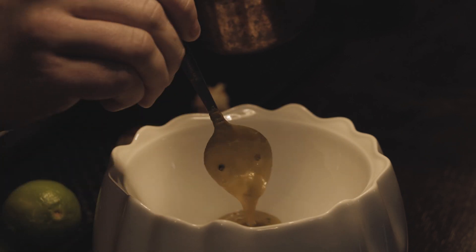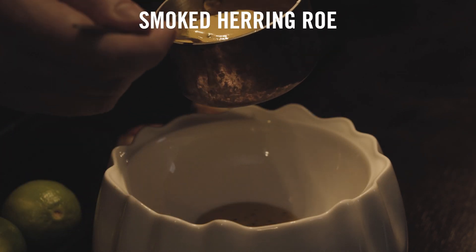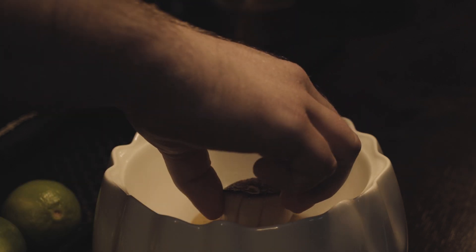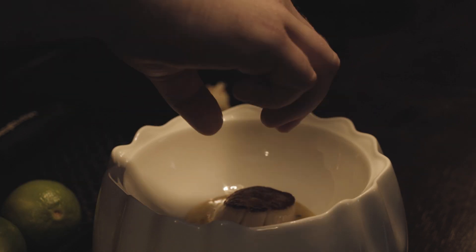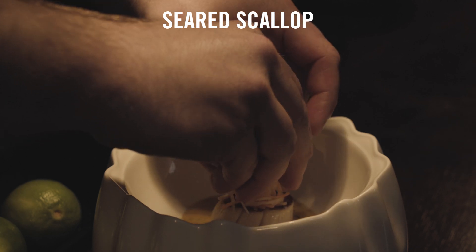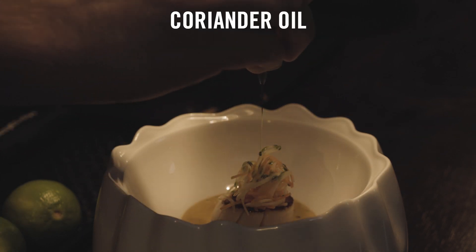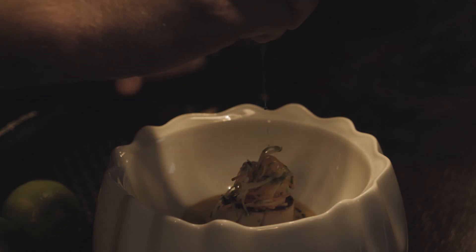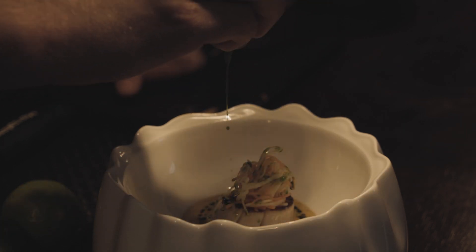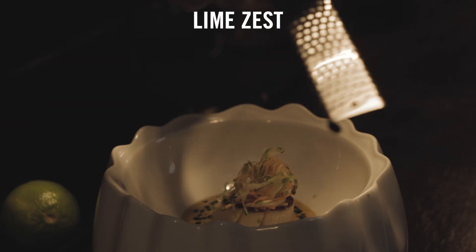So, the dish assembly. First in, we're just going to go with that katsu sauce, lightly finished with a bit of smoked henriot. The henriot is there just for a little nod to luxury — the nice little mouthfeel it can offer. The scallop sits in, sauce comes up against it. That lightly seasoned slaw. And then just a nice bit of green coriander oil. I know everyone goes wild for green oils everywhere, but when they have a purpose, they're brilliant. And then just that lime zest on the finish.